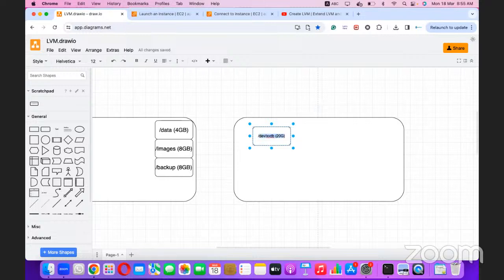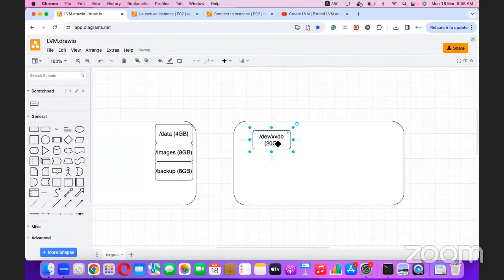So we are not going to utilize this particular disk as a whole. What we are going to do is declare it as a PV, a physical volume. Physical volume is a logical unit. We are going to define this particular disk as a physical volume. In the backend, only this disk is going to be utilized.